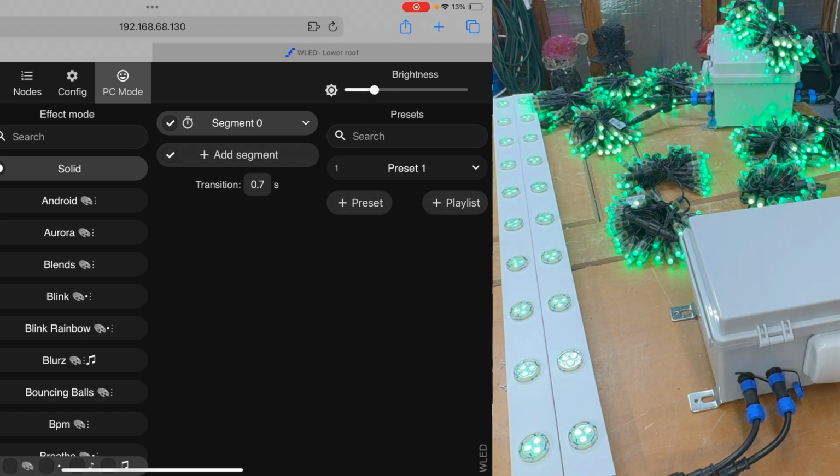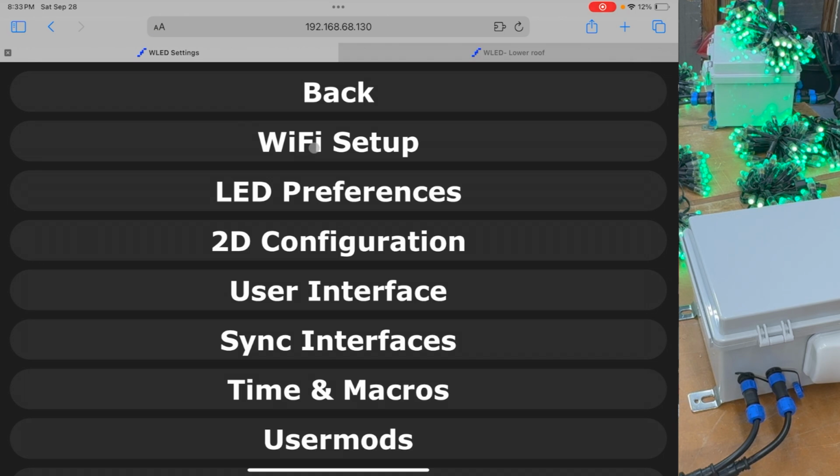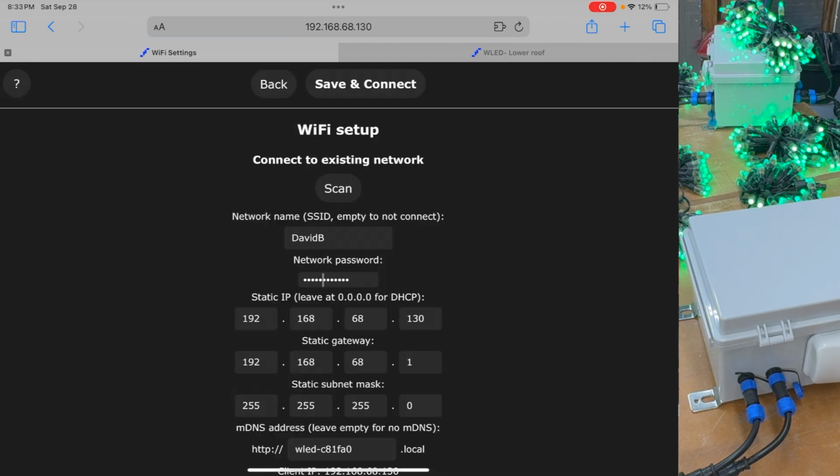So that's a quick tutorial on setting up WLED. You can also directly wire it. Oh, excuse me. Directly wire it, which is what I do to control my show network. So in summary, first place you go, Wi-Fi setup, set up your network.